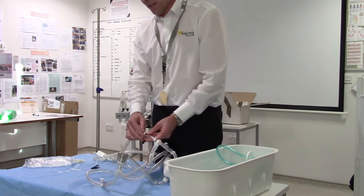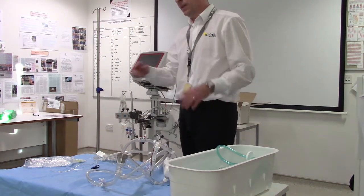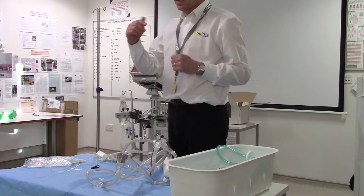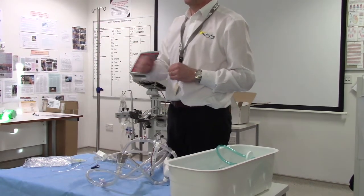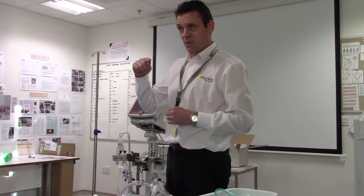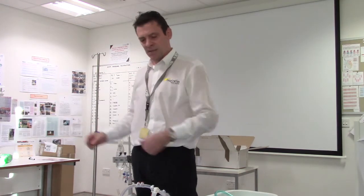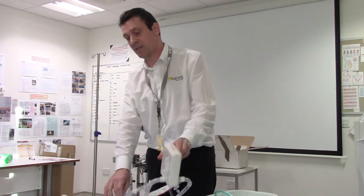When you set the system up for the first time, the three-way taps will come in the bag — and this is the next development. The three-way taps are going to be obsolete. There will be integrated transducers into the system which will make life a lot easier with no weak points. I've seen the pictures; I'm told it's due in January. I'm not holding my breath just yet, but don't get too excited — it might come after winter.